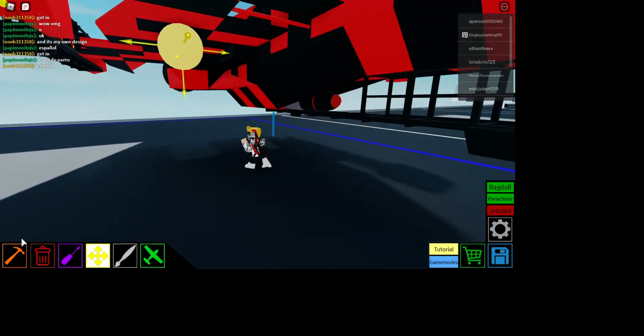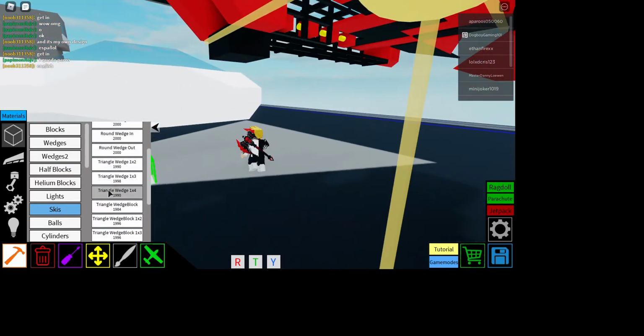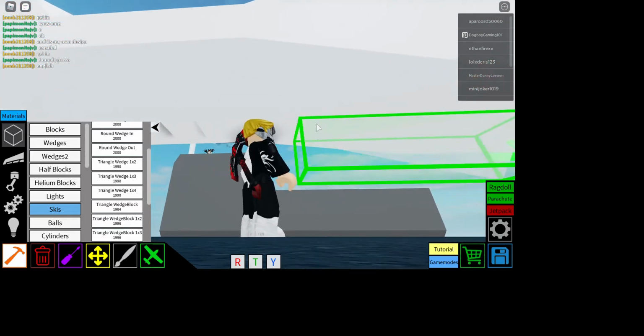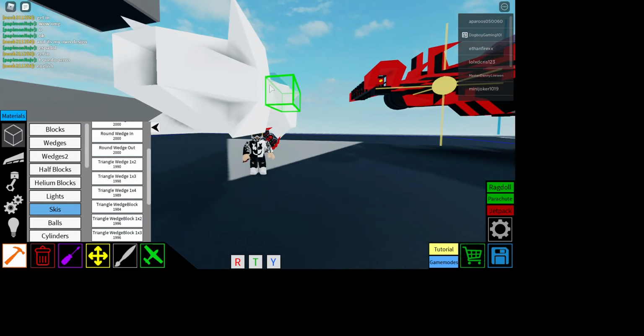So, then what you want to do is you want to go and get triangle wedges 1x4, right? And remember where you put that triangle wedge block 1x4? You want to get those triangle wedges in there too.